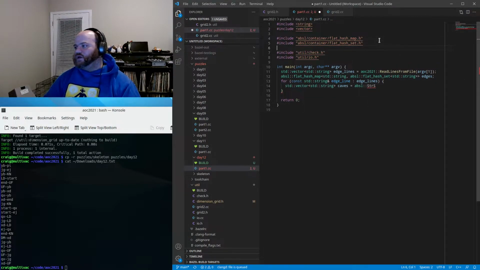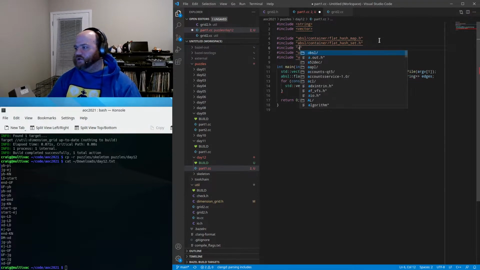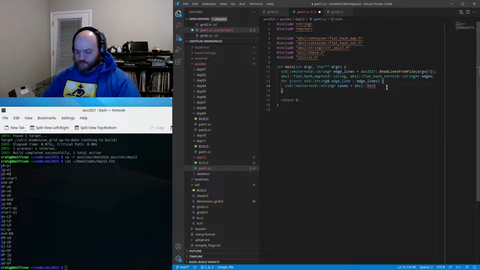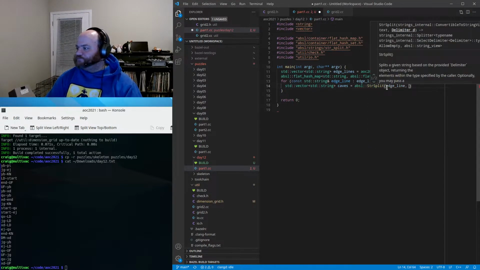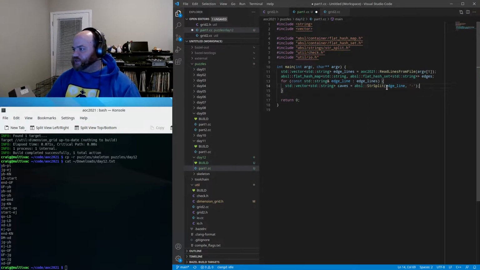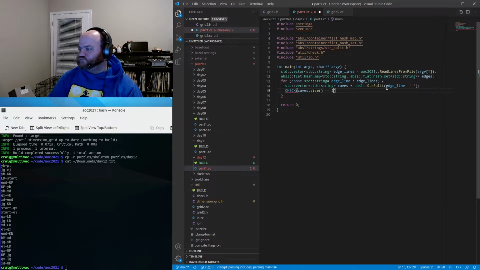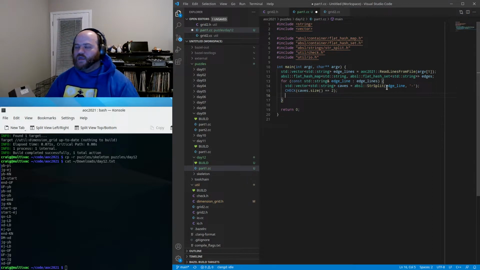Here, I'm just going to include the header for that so we can get our autocomplete going. So we'll use StrSplit on the edge line with that dash character to get the names of the caves. We should have 2 of them.